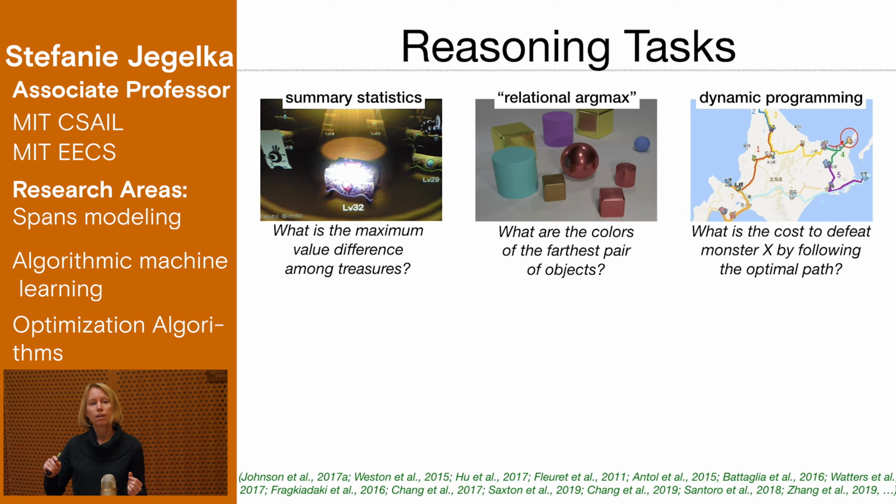I already showed you some examples, like what is the maximum value difference, or what is the color of the furthest objects, or what is the best strategy going through different types of little monsters to actually reach your goal. So in this case, what the neural network actually has to learn, just from the collection of input, is what kind of computational procedure would answer this question. So you are thinking, well, I do some pairwise comparisons, and then I look at the maximum of those, and output some properties of those maximum distance objects.